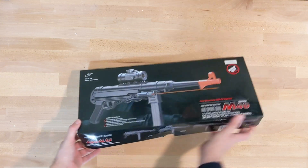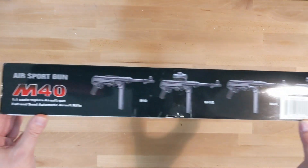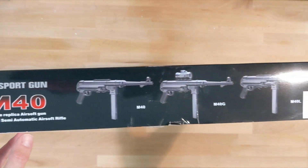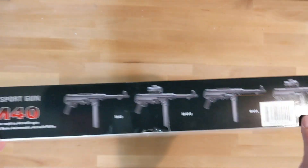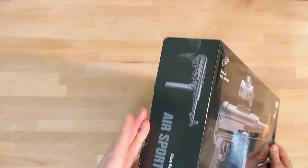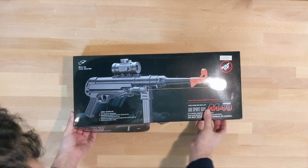Taking a look at the box, and it is relatively small. It has all the things you come to know from a cheap springer box — worn labels on the sides and features on the top. You even get to see all the amazing variants that are available. I'm so glad that I spent a little extra for that laser sight combo. Hey, look! This thing even has a hop-up chamber — that's gonna be great for those sub-20 gram BBs.